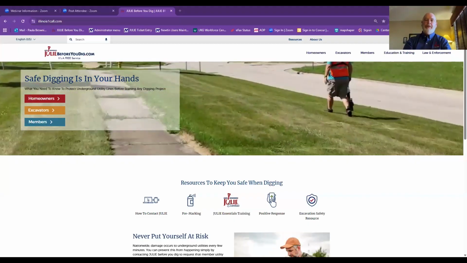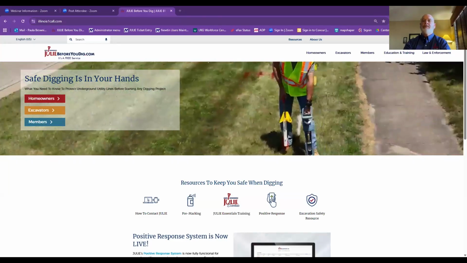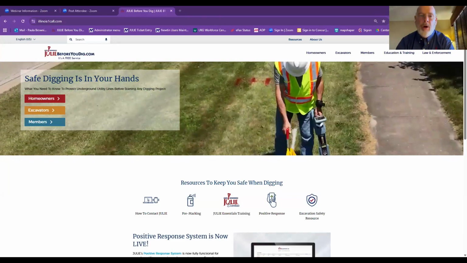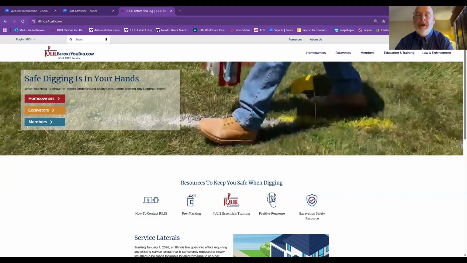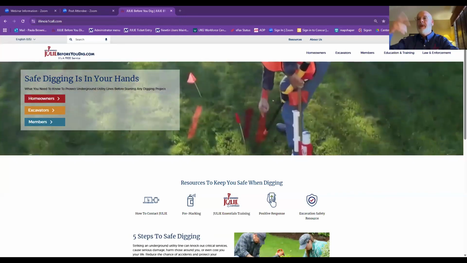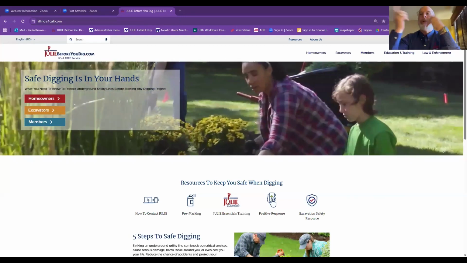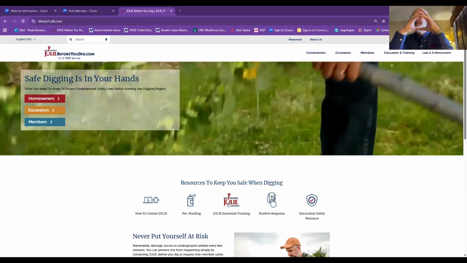Just remember, excavators out there, all responses have to go through this positive response system. If you recall last year, you were having to go out and look for OKs on the ground or keep track of numerous emails from this company. Who called me? What's this? This one's asking for extra time. I don't really know what's going on. This is what the positive response system does.